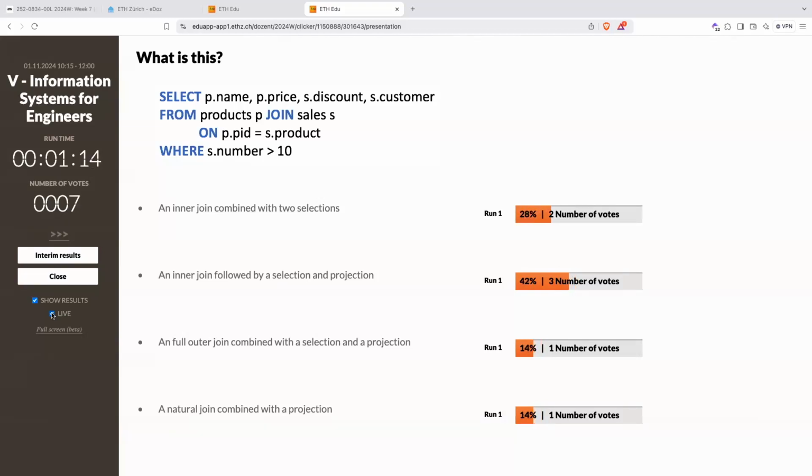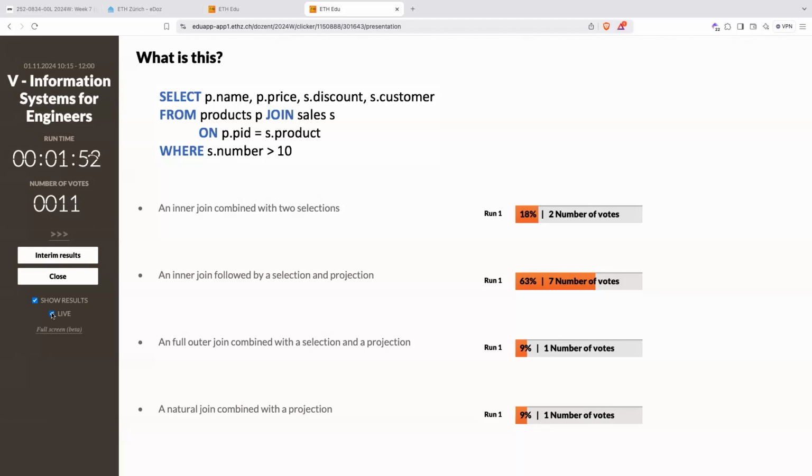We have a, oh, wow, we don't really have a majority. We do have a majority now, relative majority. Okay, well, you can still change your answer. Why is it not a natural join? Because you have to rename the. Exactly, you are specifying a predicate here. In a natural join, you don't. In the natural join, you take the columns with the same names. But here you have this on p.pad equals s.product. So it's not a natural join. It's a theta join, a normal join.